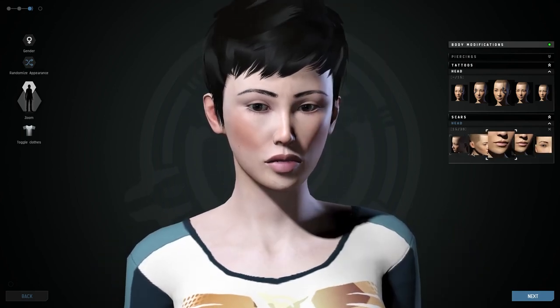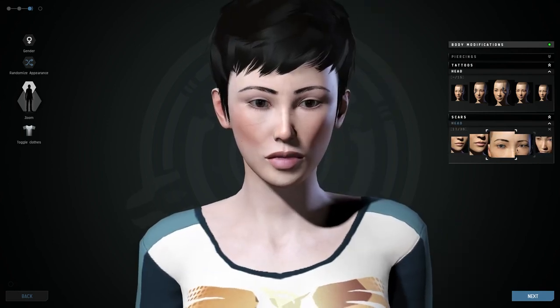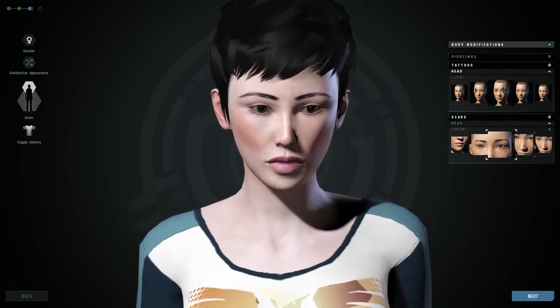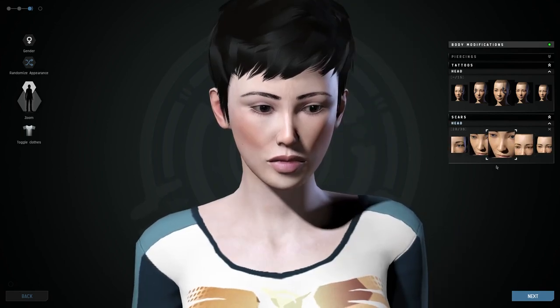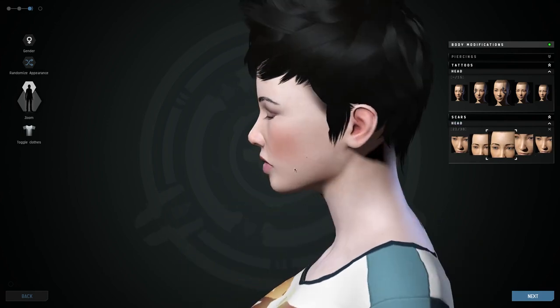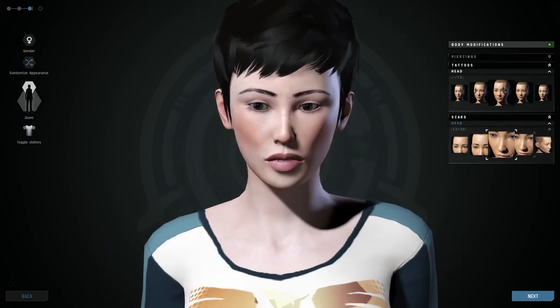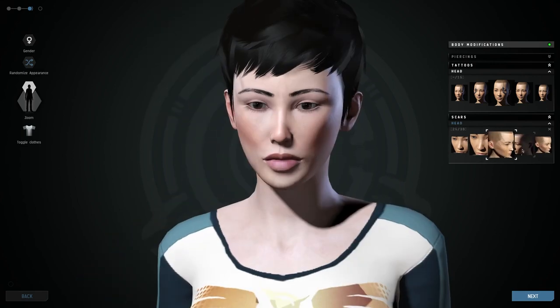Again, another system I would have liked here is a layer system where they could let you put 3 scars on over here, 4 scars on, whatever, and then you can combine stuff. Same for a lot of the other stuff, like the tattoos. It would have been nice to have a layering system for customization. That would have been nice.